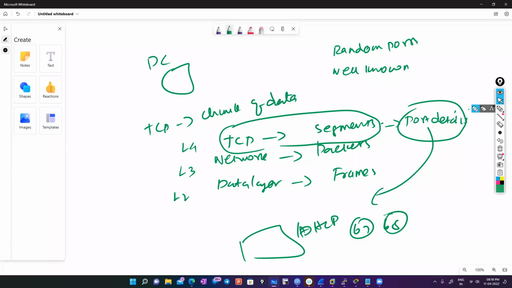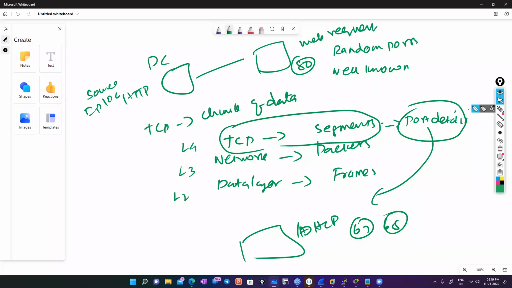If a PC is sending a packet, right? If it is making a web request, you're doing web browsing with HTTP, then on the other end, port 80 should be open, right? So your source IP is 10.0.0.1, and that comes with a port number, for example, 006. This is a random port generated by the operating system. You have no control over this random port generation.